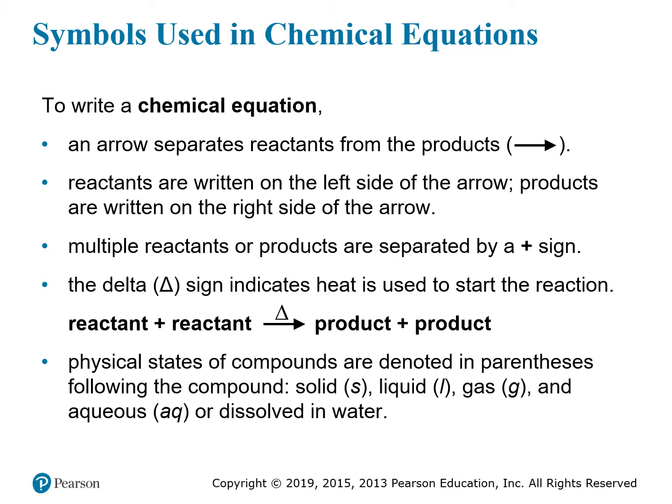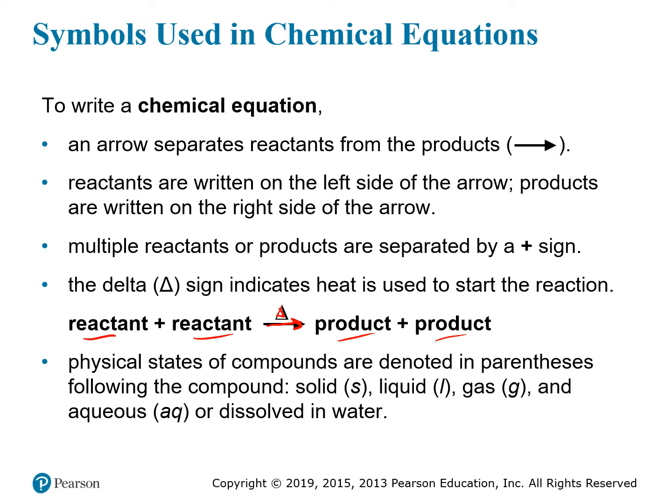Over the arrow, you'll often see a delta, which indicates that heat is used to start the reaction. There may also be other material formulas or substance formulas put over the arrow to indicate that they are catalysts, but that is a topic we'll get to much later. So for now, the thing over the arrow is just something that helps promote the reaction. That's the way you can think about it. So you would have one reactant plus another reactant transforms into one product and another product, and it does so, in this case, if you add a little bit of heat to it. That's what this delta sign, the triangle, is for.